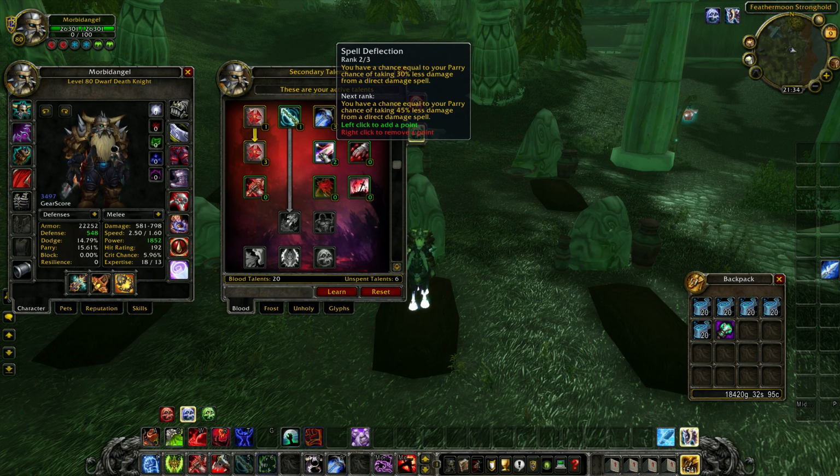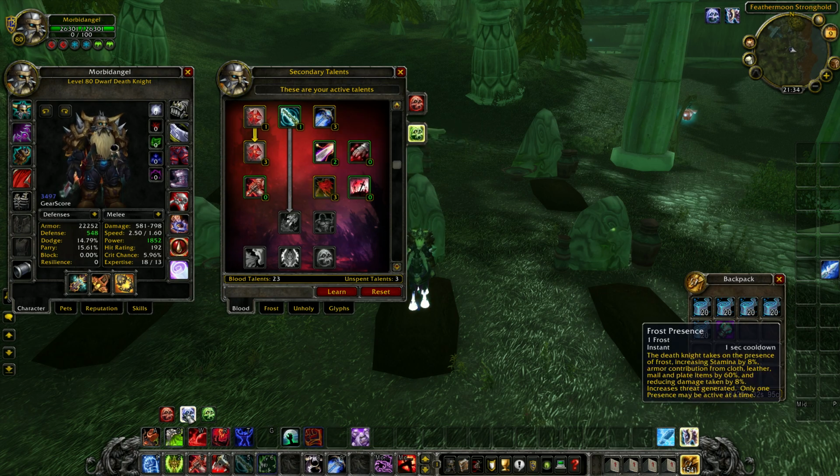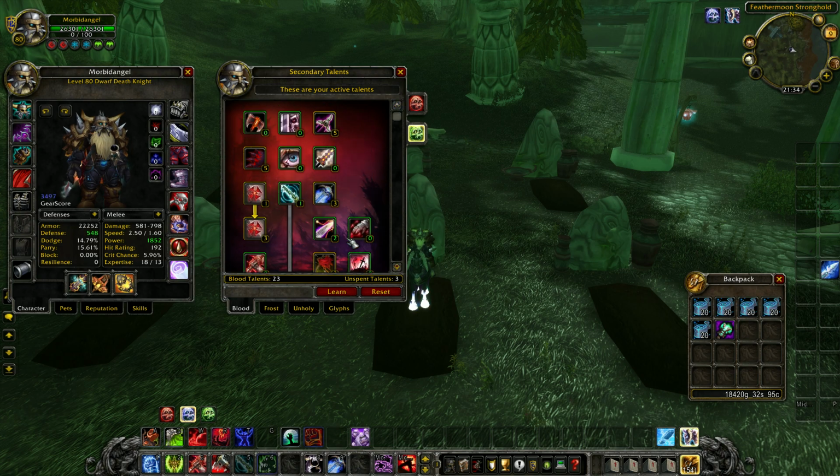And there is a very important talent on the next row which we're gonna take, which is Veteran of the Third War. This increases our strength by 6%. It also gives us 6 expertise, and it's also the only talent that DKs have that increases their stamina by 3%. Again, this stacks with Frost Presence, which also gives us 8%. So in total this will be 11, and together with the Blessing of Kings from Paladins it will be a total of 21%. So now at this point we have 3 talents that are left.